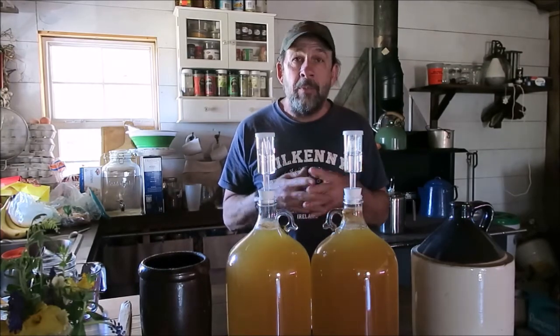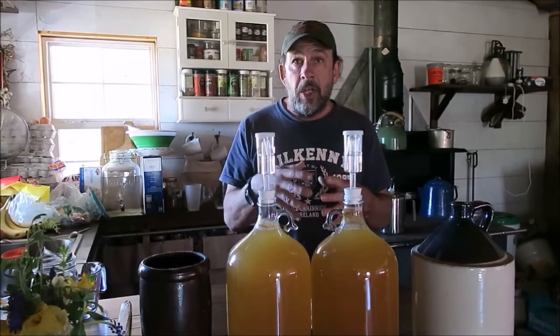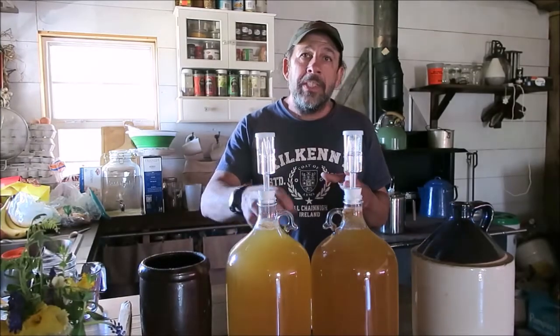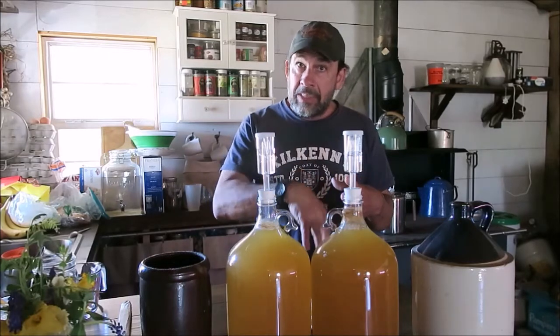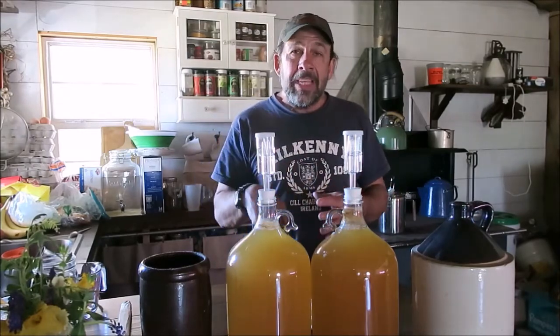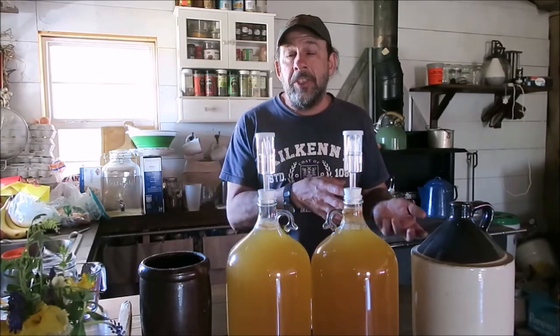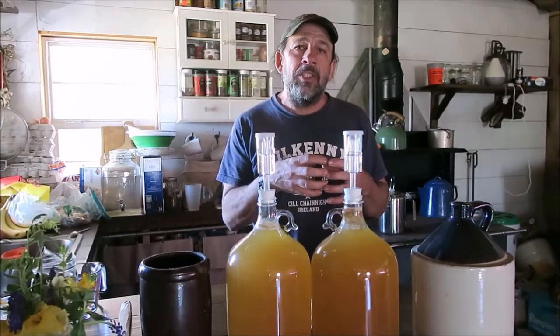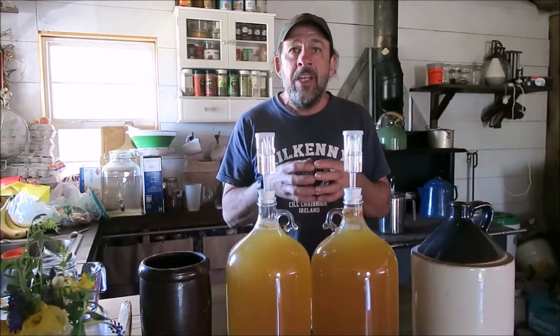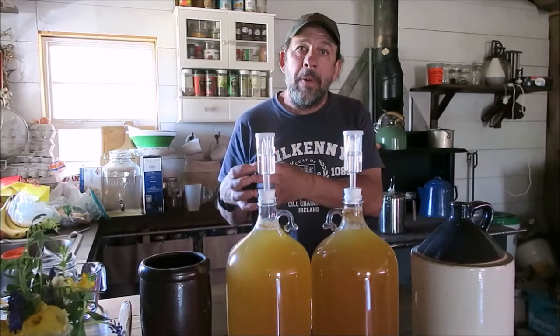My process: I like it carbonated, so I produce a little fizz once it's bottled. I mix a priming solution — simply a small amount of warm water with two tablespoons of sugar per gallon — and mix it well to get the sugar dissolved. Then I take the contents of the carboy, siphon it into a one gallon jug after the priming solution is in there, and gently stir it. You don't want a lot of turbulence or aeration. Once mixed, siphon it from that jar into individual pint jars and seal the tops. You can refrigerate at that point. The priming sugar allows whatever yeast is still suspended in the solution to process those sugars, create bubbles, and produce carbonation and fizz in the individual pint jars.